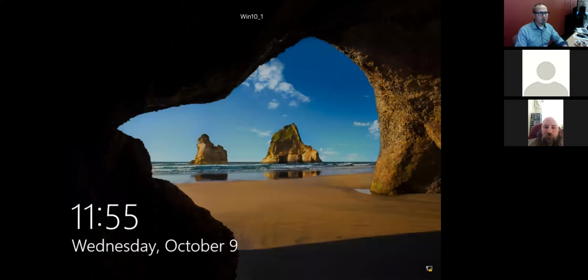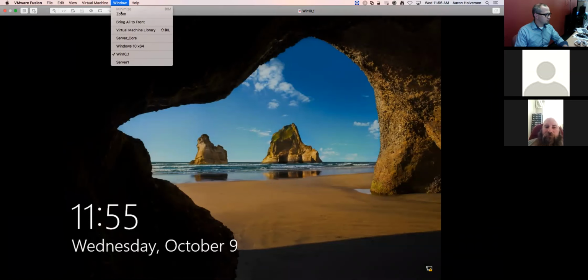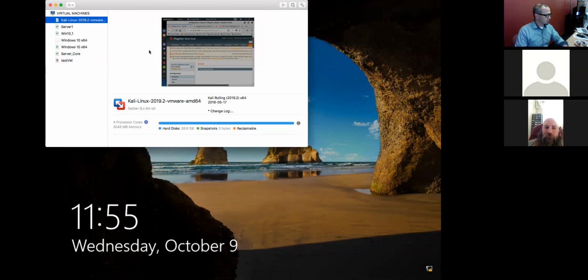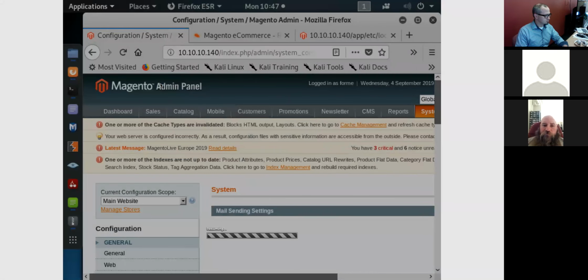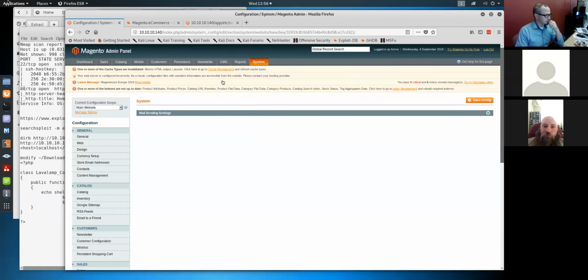No, not Windows 10. Let's take a look at Kali Linux, and let's unpause it. Here you can see I'm attempting to hack into another box, so we'll just minimize that one.